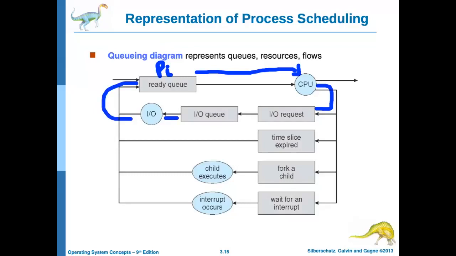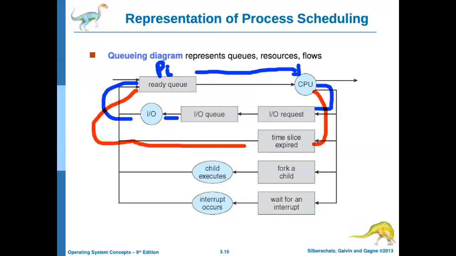If it is a time-sharing system, and the time quantum is finished, the process will move from the CPU to time slice expired. From there, since it is not waiting for anything, it will move to the ready queue, be selected by the scheduler, and execute. Suppose the process is creating another process using fork. The child executes, and it goes back to the ready queue.